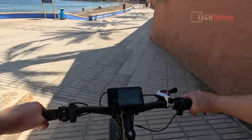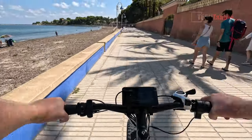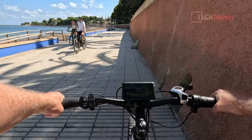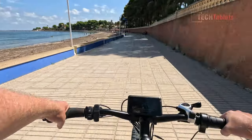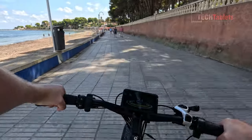And it's really great for just casual rides like this, just cruising along, very, very smooth. And you just feel that torque from the motor. So I'm in pedal assist level 5, and that's the maximum. A lot of power there. You can feel it pull, and you can feel the limitation of the 25 kilometers per hour. It really does want to go quite a bit faster.